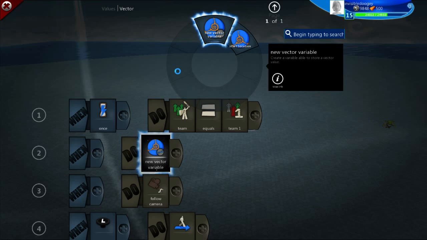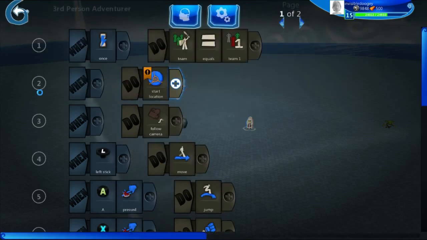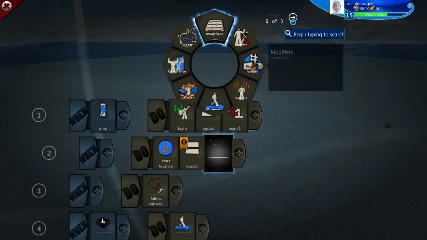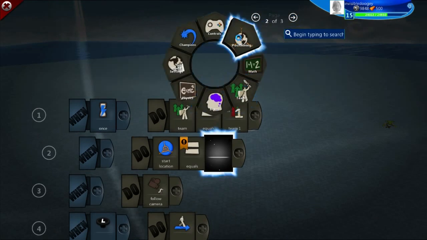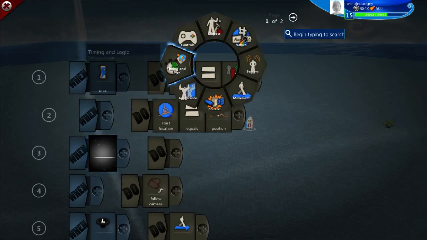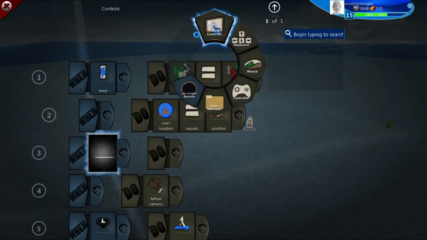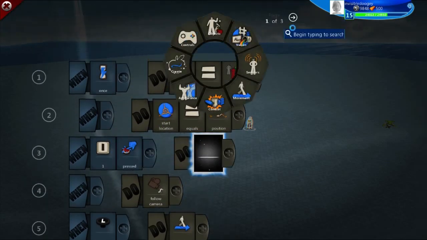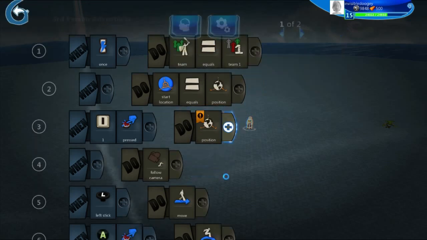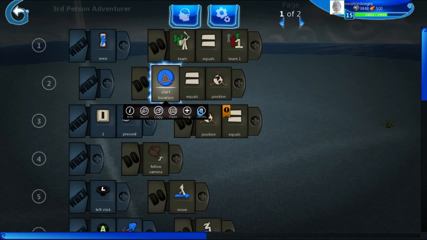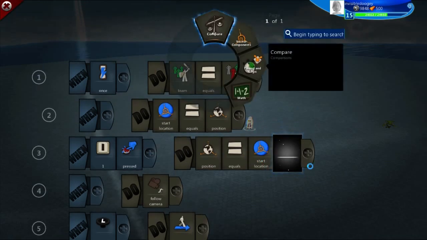So just to quickly show you an example of a vector variable, we're going to set when once, start location is going to be equal to my position, and then when I press the number 1, my position is going to be equal to start location.